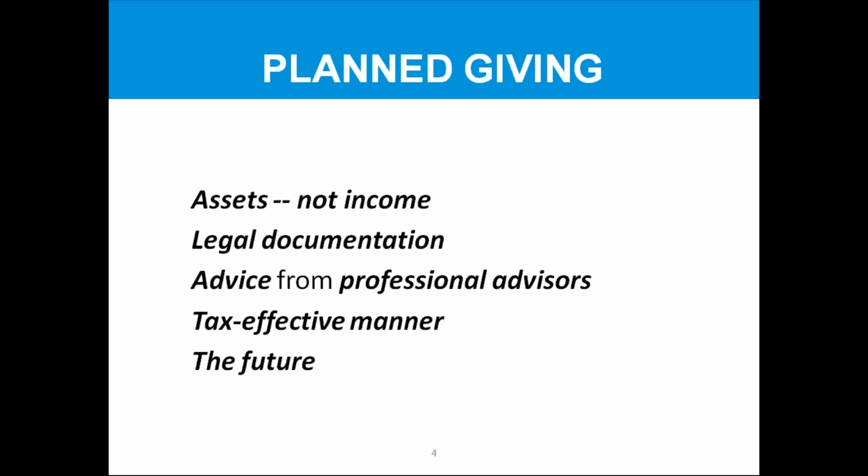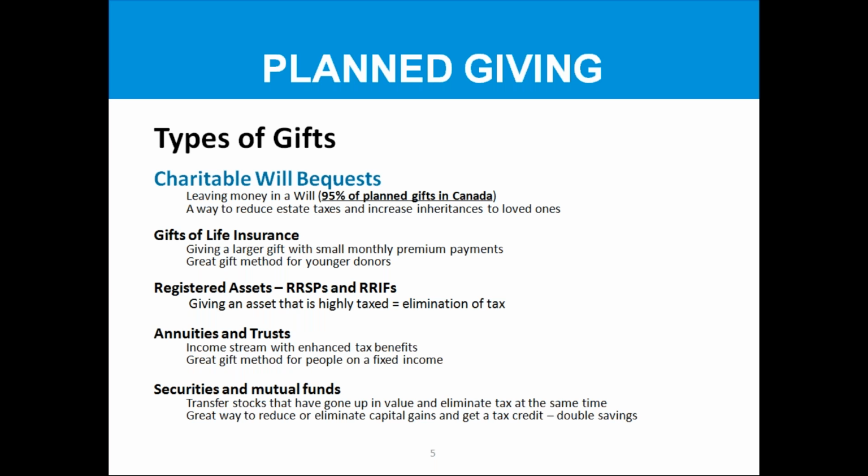Now there's the technical side of it, and we want to tell them what that is. So we want to tell them that we're asking for assets, not income. It requires legal documentation, advice from allied professionals. It's always made in a tax-effective manner. I've been doing this since 1989, and not one donor has ever said to me, I don't really care about the taxes. And it's always about the future. So we want to make sure that the board knows those things.